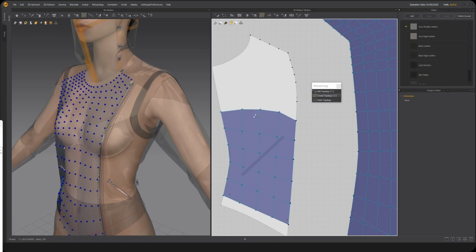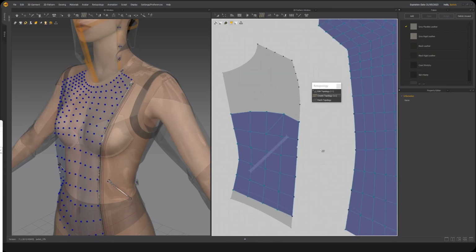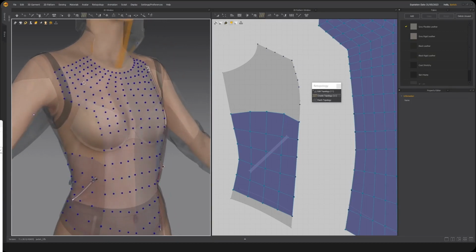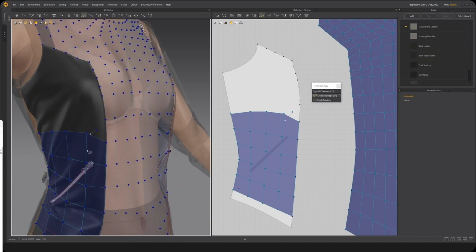I can also click on an edge and do a click and drag. That will allow me to cut through the geometry, as you can see. We're not limited to quads. We can obviously create triangles as well. And that's mostly it. We can do our edits within the 3D viewport as well. Sometimes that may make it a little bit easier to line up some of our vertices or see a little bit better what we are doing in certain cases.